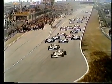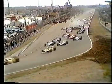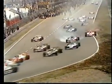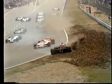just both moved together at the same time, and it did look to me like that was very much an accident. I couldn't see who the other two cars were, but I don't think that it was reasonable to expect that they could both do him at the right time beside them. So I think that's just an unfortunate accident in the way that they can happen at the start.